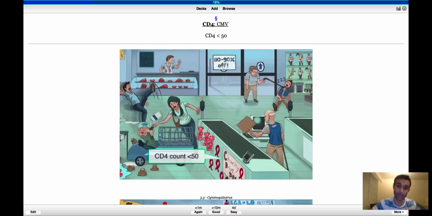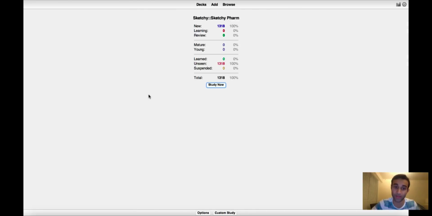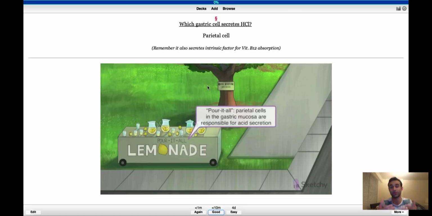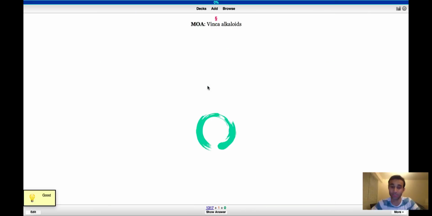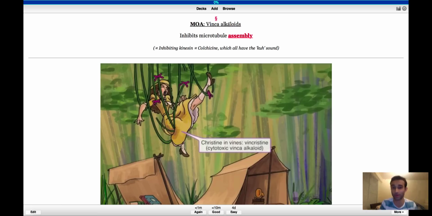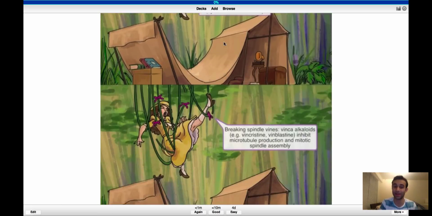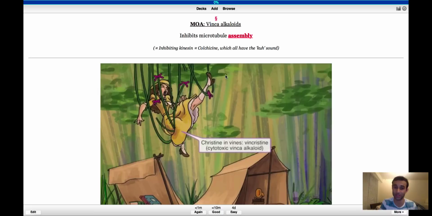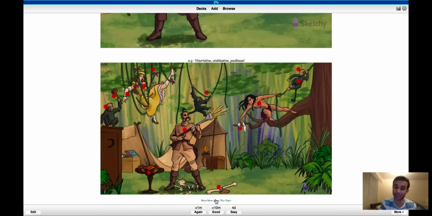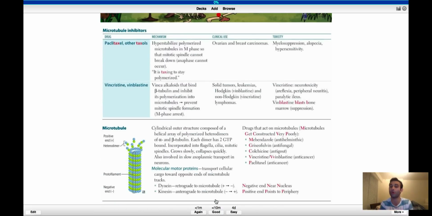All right, so now that I've shown you just the micro deck, I will briefly show you the Pharm deck, and then we'll move on. So the Pharm deck is also what I use, and this one goes over the pharmacology, but you'll see that vinca alkaloids work by inhibiting microtubule assembly, and right here it again has the image from Sketchy Pharm, and then it has more topics about how alkaloids work, which is microtubule interactions, and that's why I really like this.